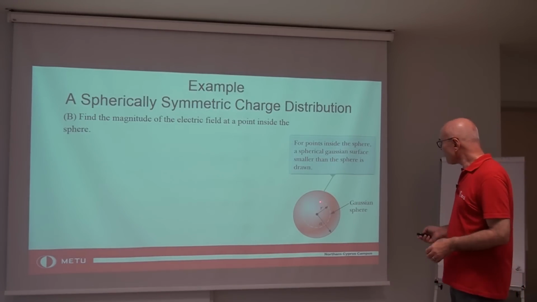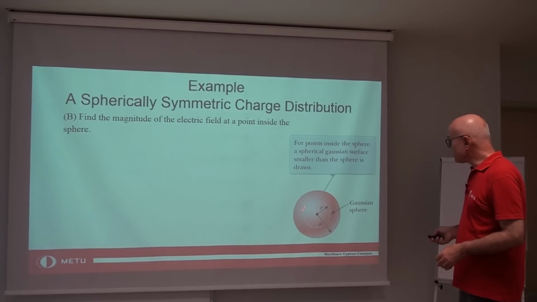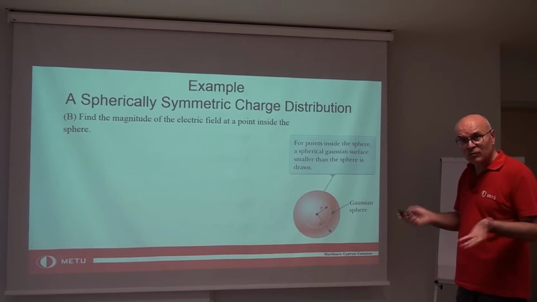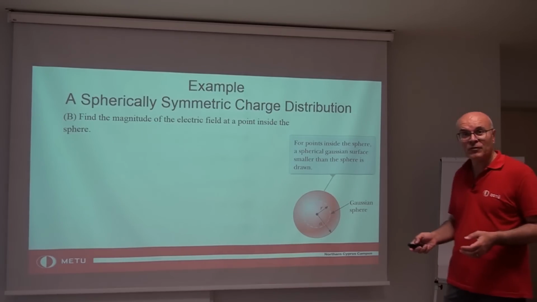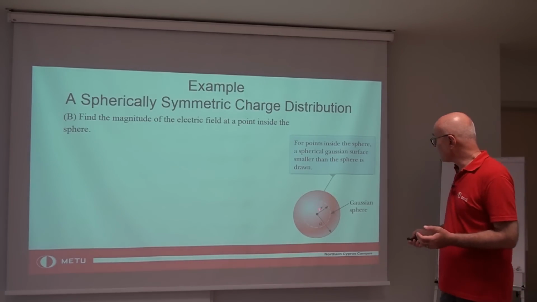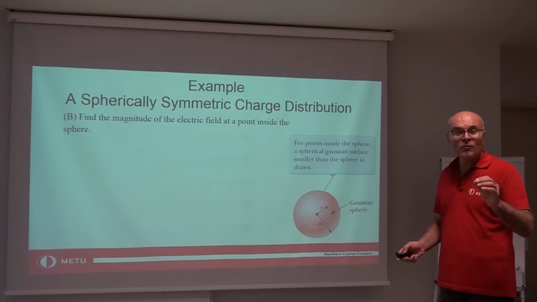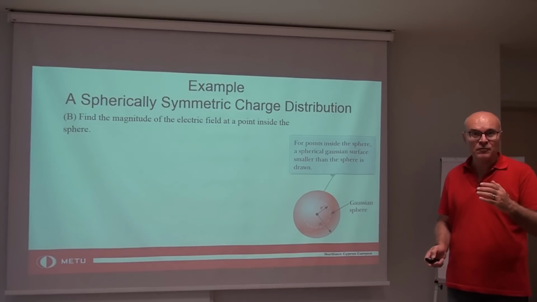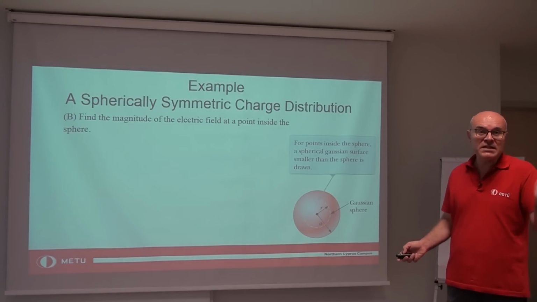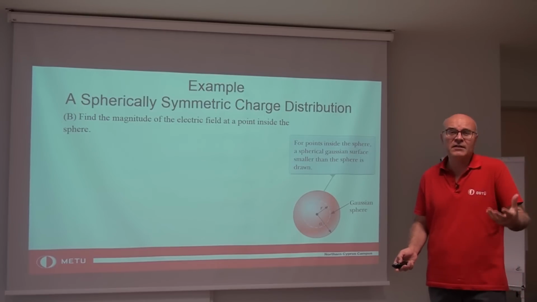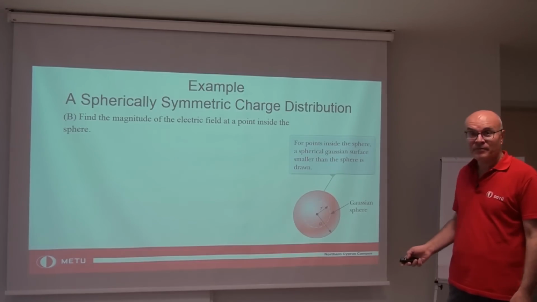Again, if you consider a spherical Gaussian surface, a hypothetical surface that you imagine or draw yourself here, which is at a distance r from the center. If you move on this surface, you will always see the same charge environment, whether it's from in or out. This tells you that the electric field magnitude is uniform over this surface.